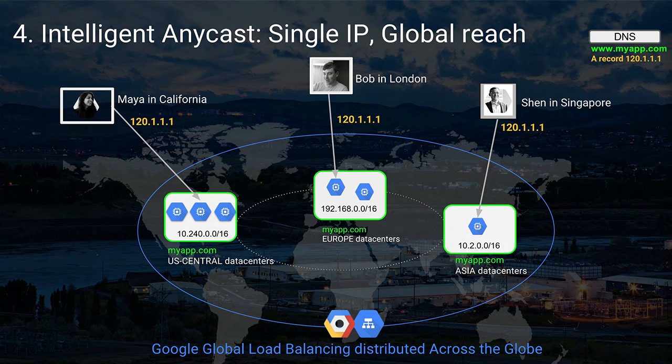The last key technology I wanted to talk about is intelligent Anycast. Now, let's look at this technology through the lens of an actual deployment. Let's say you decided to host www.myapp.com on the Google Cloud. Your users are all over the world, so you put your compute instances in 3 regions. Let's say you put them in US central Google data centers, in Europe, and then in Asia. Now, normally with any other cloud provider, you would have had 3 DNS VIPs, 1 per region, and then you would have to use DNS load balancing to sort of send them to the correct region.